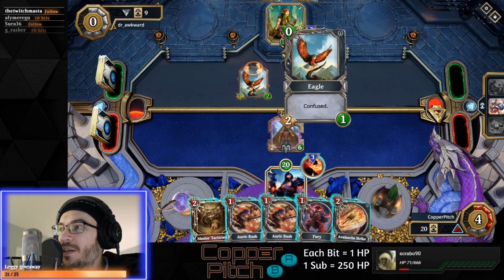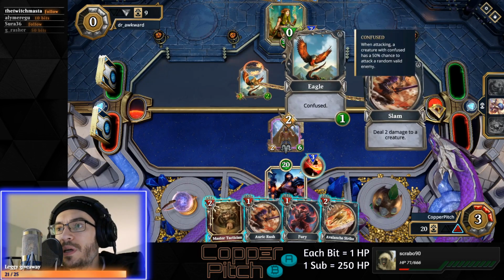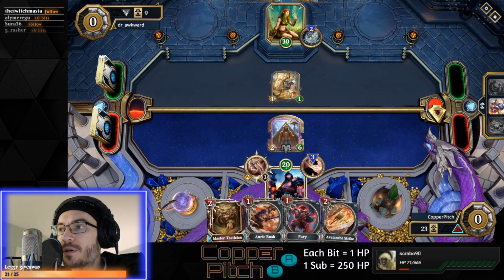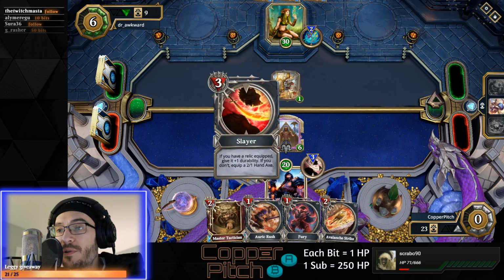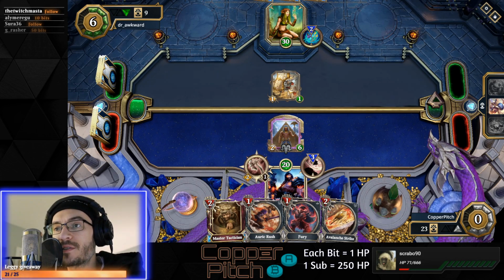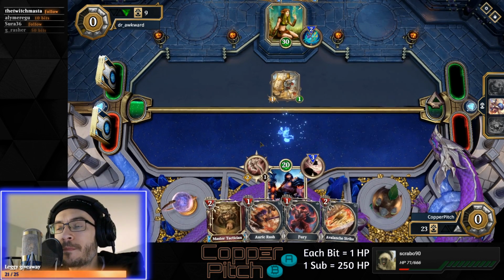I don't really need to kill this off, but I think I will just to slow him down a little bit more while we look for our big drops here. Let's just equip a Relic. There are so many Relics in this deck, and also with the God Power, that oftentimes you're just swapping Relics very frequently. You don't even care that you're losing a bunch of durability sometimes.